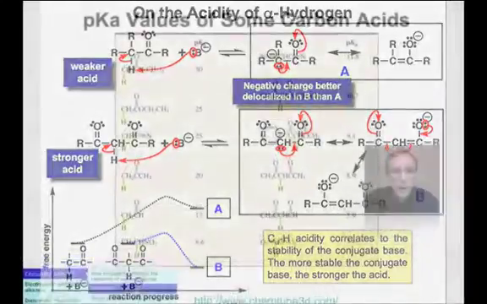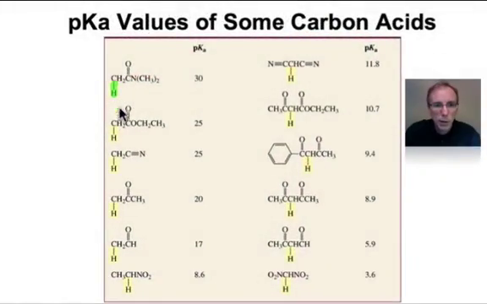We can look at an entire series of these kinds of compounds where I've highlighted for you the alpha hydrogen, and you can see that the pKa's range from relatively weak acids to rather strong acids when we begin to get several of these adjacent carbonyl groups or other electron withdrawing groups like the nitro group, for example, or the nitrile group that's shown up here. In general, this trend can be understood simply by considering anion stability through delocalization.